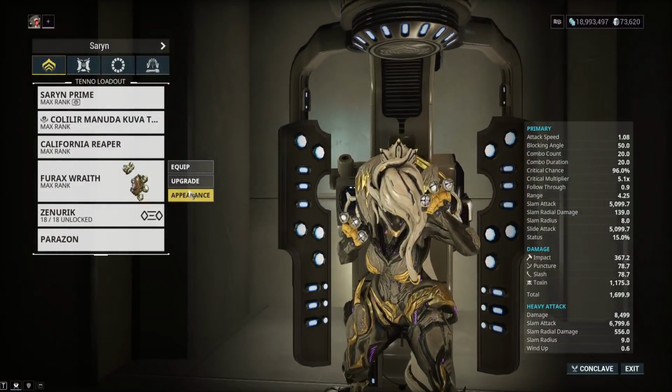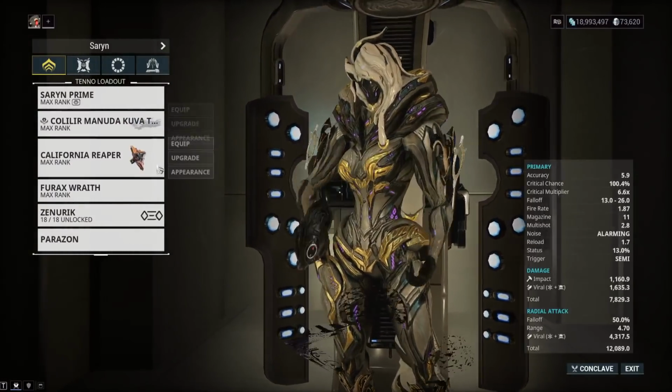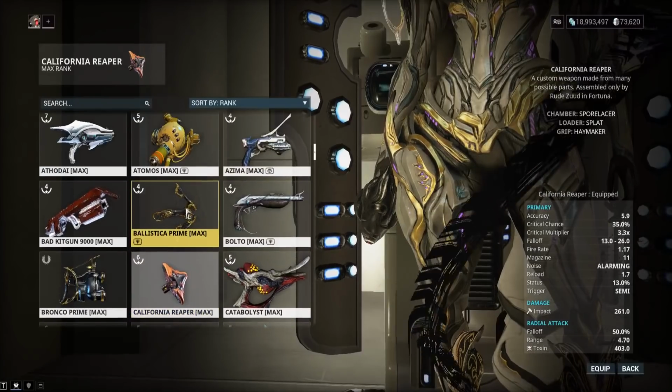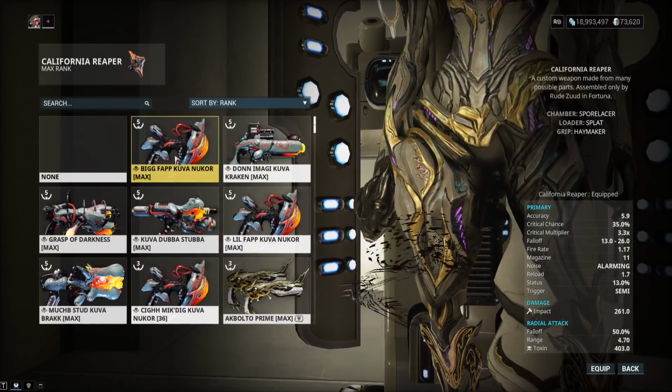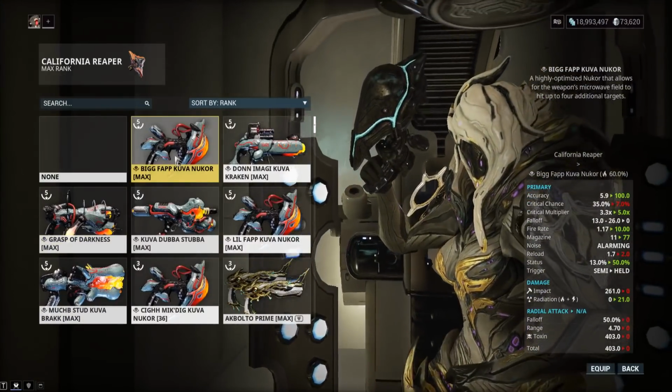All right, now you might think, well, what about nullifiers? Well, that's why you have your secondary option very widely open. That's basically whatever you want to run. There's plenty of weapons that are good against nullifier bubbles, the Kuva Nukor being one of the best.